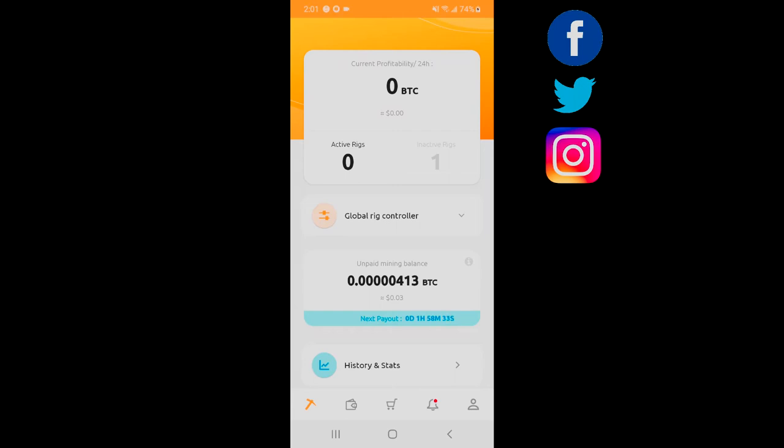Now, I have Nicehash Miner open on my computer right now. I wish I had a way to show you this. But I'm going to continue on with the rest of this app review and also talk about the app itself.